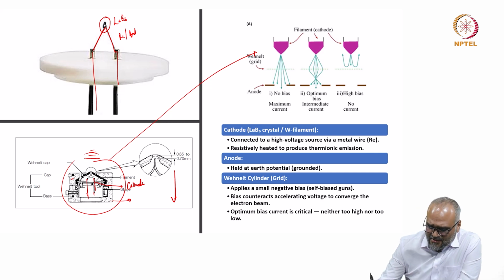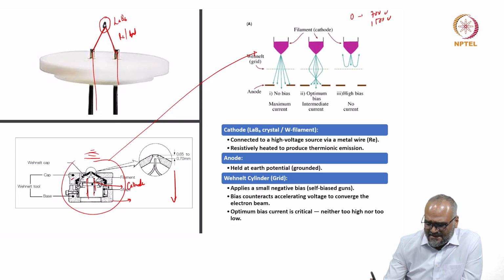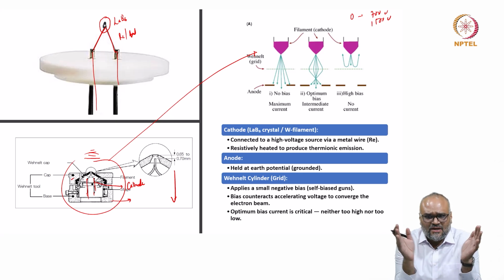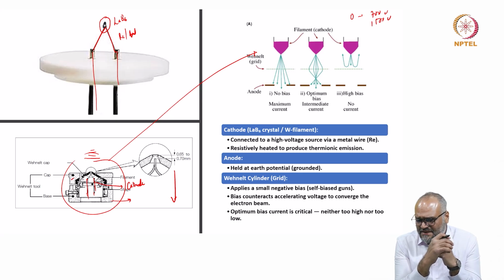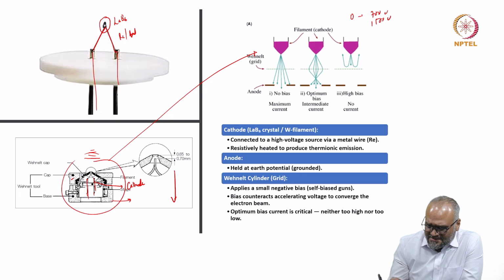So you are extracting electrons from the filament. So typically you start this from 0 to, for example, 700 volt, or you go even up to 1500 volt or so. You might start seeing some kind of an emission. So the electrons are coming out in all the directions. To converge them to a point and to have this along the trajectory of the electron beam path of the microscope, or to have it along the optic axis of the microscope, you want these electrons to converge, and that is why you have this Wehnelt grid and the anode here.